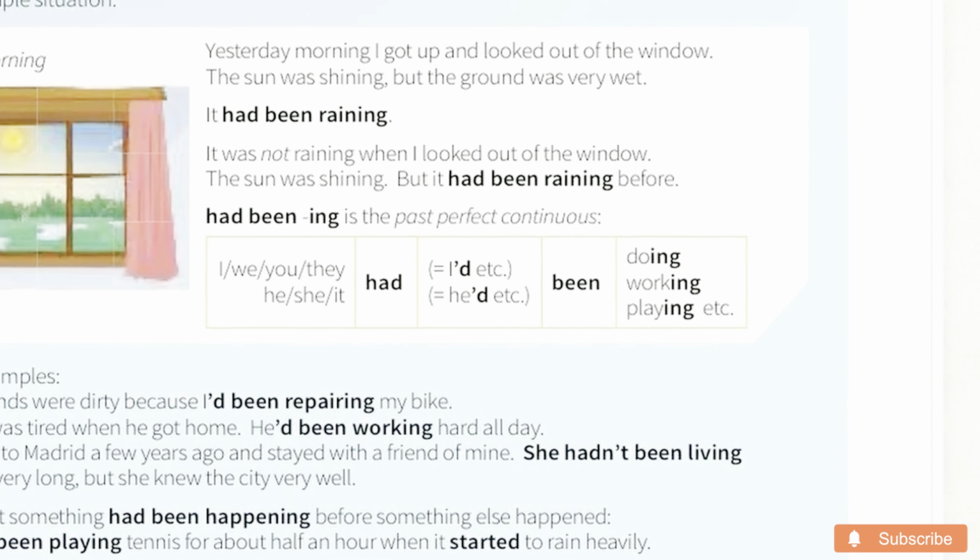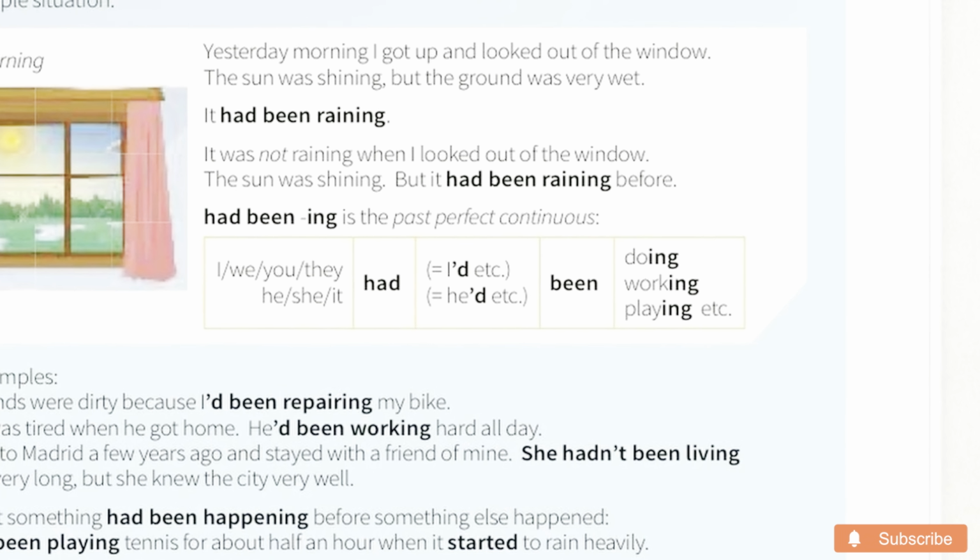To build the past perfect continuous, you combine your subject with had, then been, and finally your main verb ending in ing. Notice that the middle section never changes. Whether your subject is I, she, we, or they, you will always use had been. It is a constant, predictable core. That leaves the ing at the end of your verb. That suffix is the indicator that the action was ongoing over a period of time.